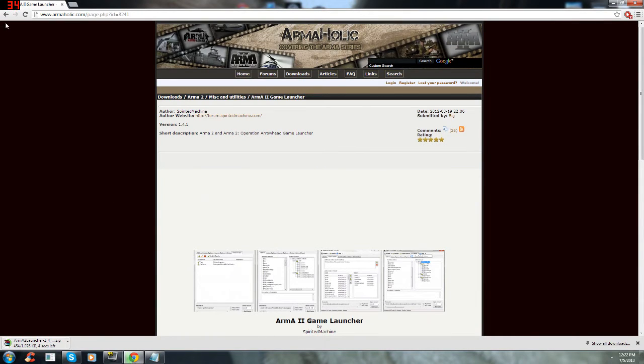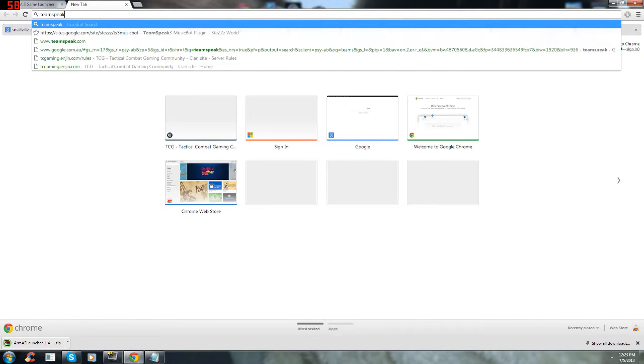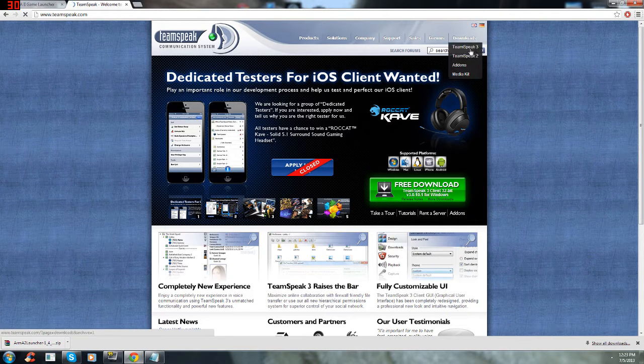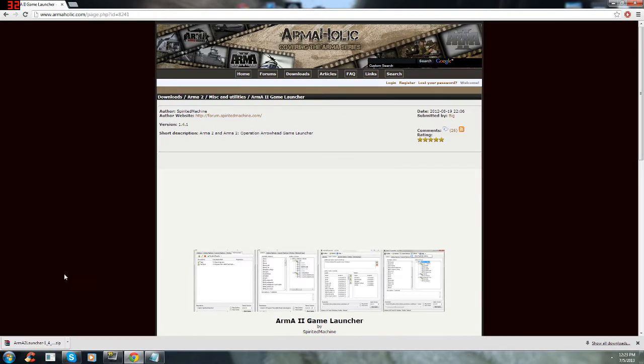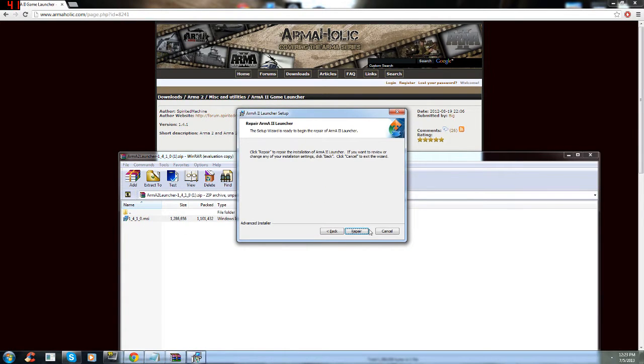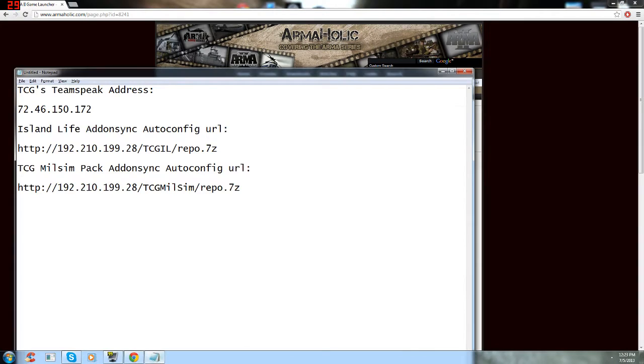You want to download that, and you want to go to TeamSpeak's website. I don't know if it's actually TeamSpeak.com, but let me find out. Okay, it is, and then you go download TeamSpeak 3, and then install it. With the Arma 2 launcher, you just open it regardless. For you, you'll install it, but I'm just going to pretend I'm installing it now by clicking repair. Okay, when that's done, now make sure you own Arma 2 and Arma 2 Operation Arrowhead, that's Arma 2 OA, and just a standard Arma 2.